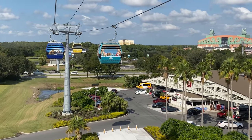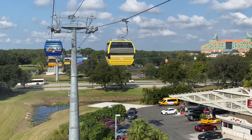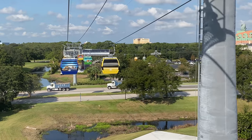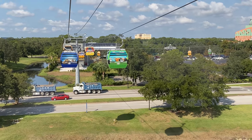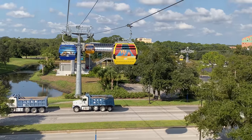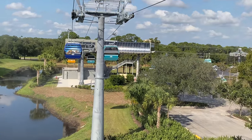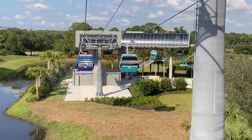that maybe, let's say, don't travel as much, are not as used to these gondola systems. But like I said, there's gondola systems like this all over the world. In fact, the first time I rode one similar to this was in England in 1994. And then parks like Kalmarden have one, and Singapore, getting up to Yomiuri Land in Tokyo. Genting Highlands. Yeah, so this is a very common mode of transportation in other parts of the world. So it's kind of nice to see it here in America. That's not necessarily just an amusement park attraction, but actually a way to get people from point A to point B.